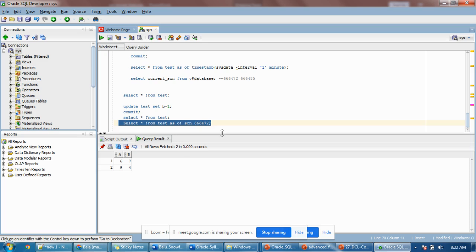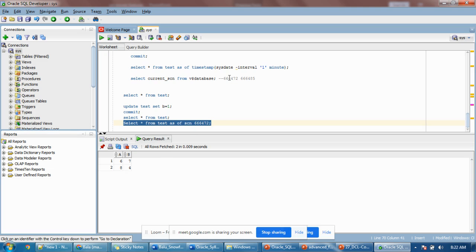Are you getting it or not? Even though you have committed the data, you are getting this old data only. How does it happen? Basically, in Oracle, it will be versioning.